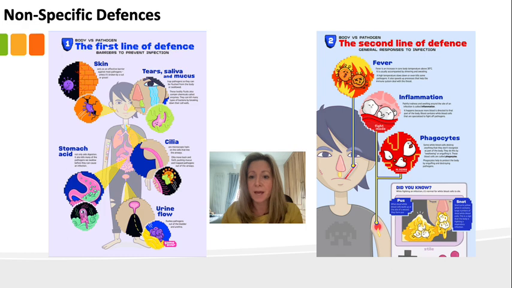A type of white blood cell called a phagocyte begins a process called phagocytosis. The phagocytes become specialised to fight that specific infection by engulfing the pathogen and then destroying it with enzymes. Macrophages make proteins that either pierce holes in the bacteria and parasites or stick to the outside of the bacteria, attracting the phagocytes to them.